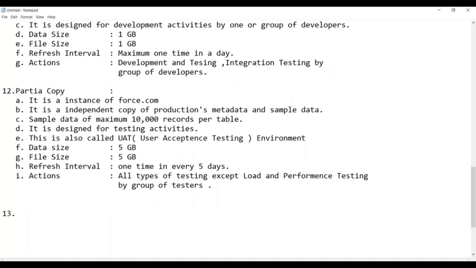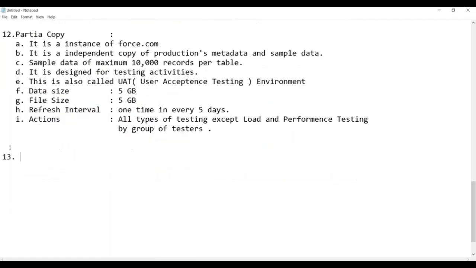This is used for testing. We can do all types of testing activities except load and performance. I'll just complete the theory. We'll discuss in detail tomorrow.